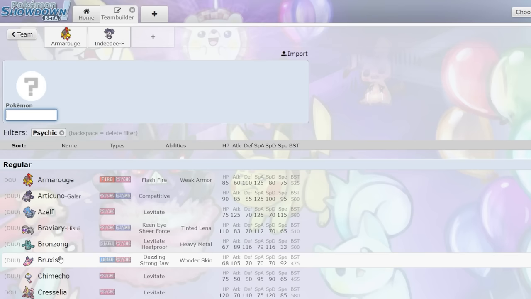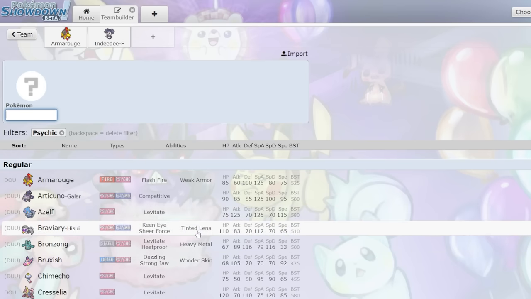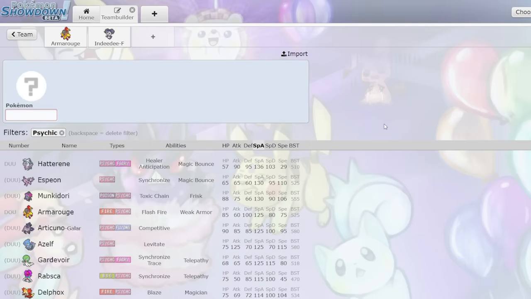Pretty much every Psychic type in the game got access to Expanding Force last time. So some Pokemon that we could take a look at, really, we're going to be limiting it to Pokemon with high special attack. So yeah, Indeedee actually getting Expanding Force would be pretty big for it. It is one of the faster special attackers.